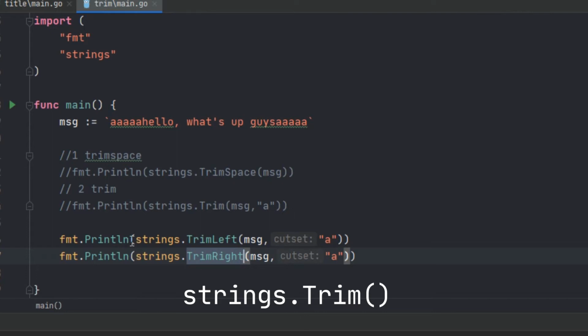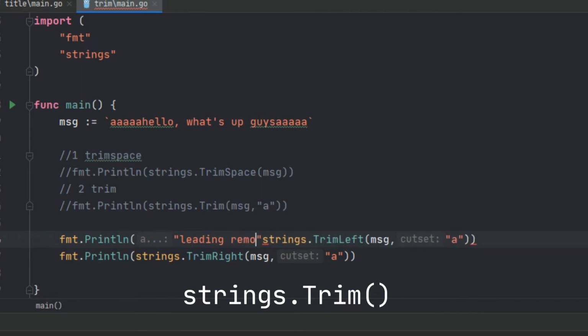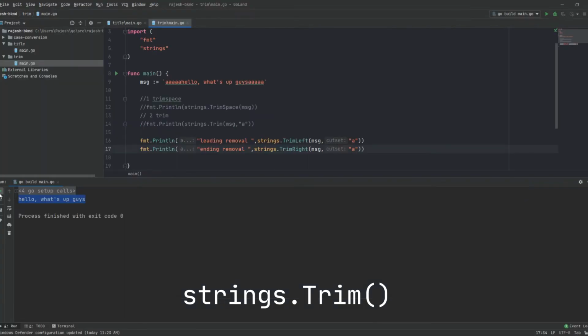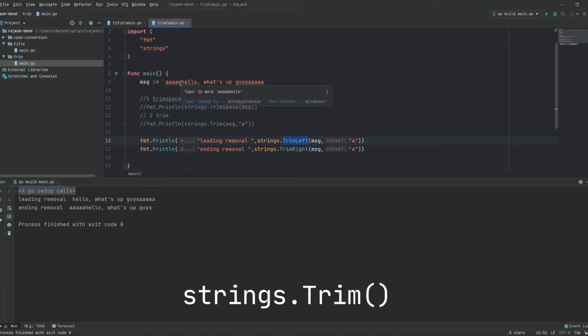Now just a second. Leading removal, ending removal. Fine. Now run our code again. In the output, we can see the TrimLeft function removed a at the start of the string here, and the TrimRight function removed a at the end of the string.